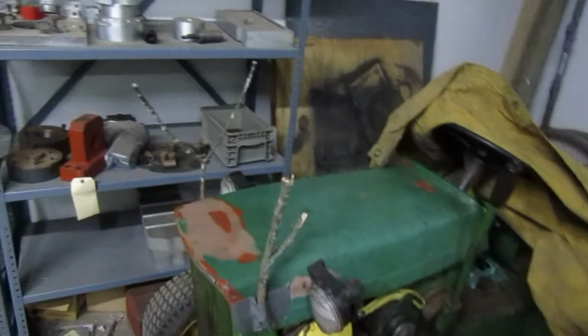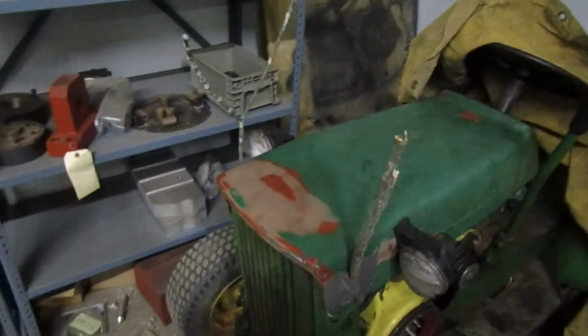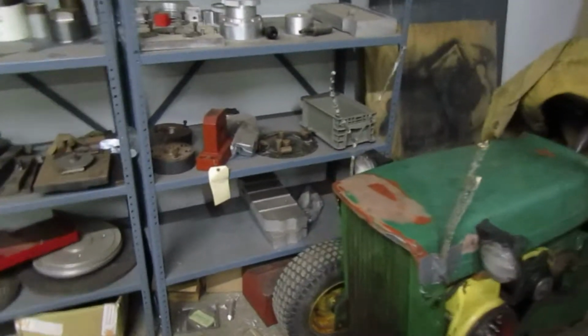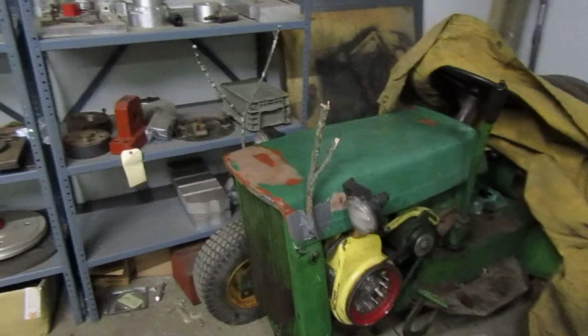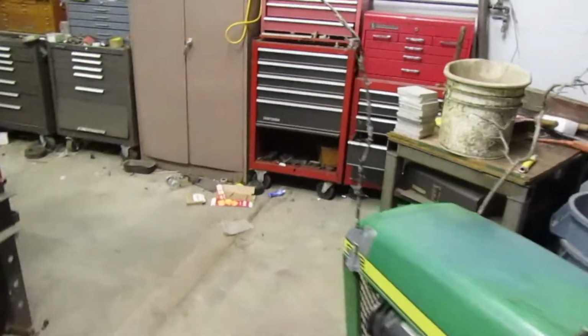You're probably wondering what's with the sticks. This is actually going to be something on Christmas. I'm not going to tell you guys about it until I'm going to show you guys the pictures. I actually have had this really cool idea in the back of my head for a while to do on Christmas, a display with the tractors, and I thought it'd be really neat, so I'm going to do it. These are going to be reindeer antlers. I'll tell you guys more about that later if you're interested.